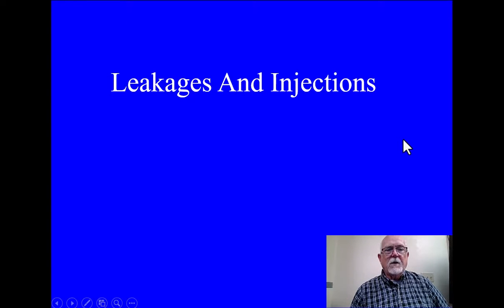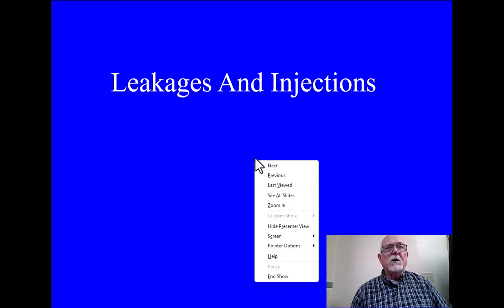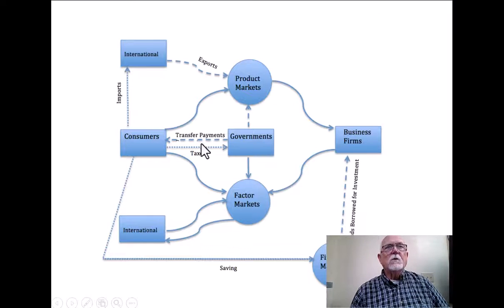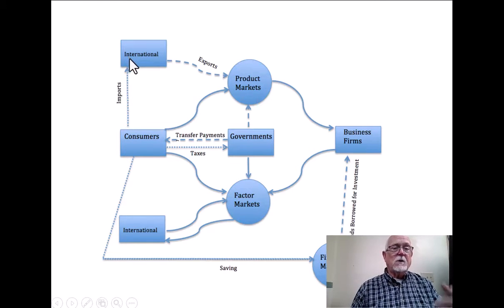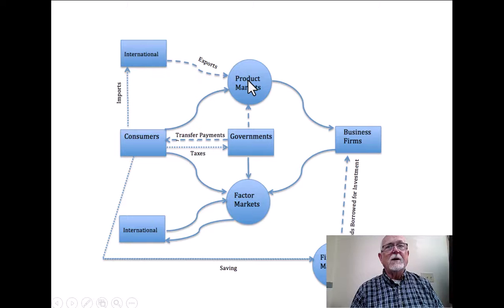So you have international players, you have households or consumers, you have governments, and you have business firms. Another way of thinking about the circular flow is by thinking about leakages and injections. And for the circular flow not to be getting smaller or getting larger, leakages have to exactly equal injections. So, for example, when consumers are buying goods that are produced abroad, those dollars are leaking out of our domestic economy into the foreign economy. But our exports to other countries, those dollars are being re-injected back in.